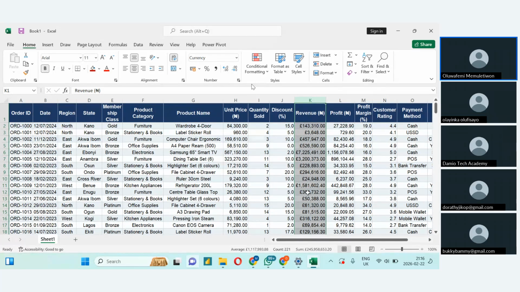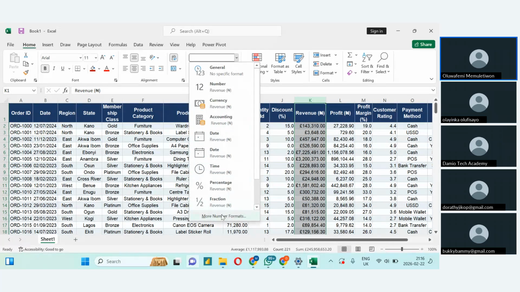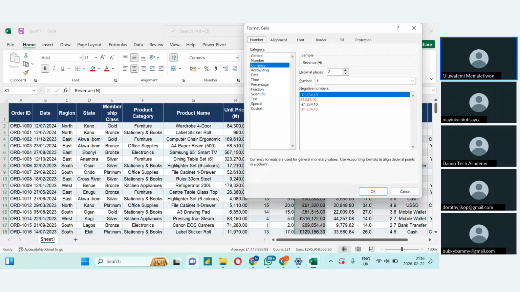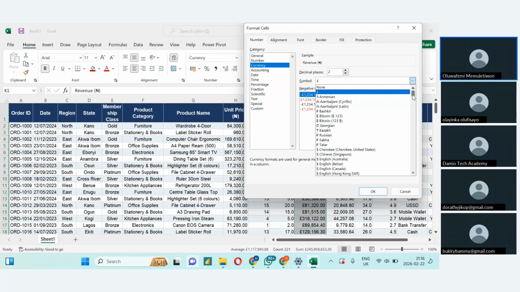So what I will do is I'll still click on this currency column, go to more formats, more number formats. I click on it and say it's currency that I'm using, and I can change the symbol here. Can we see it here? To the currency value that I want. So I'm clicking on this. Now you can look for whatever currency value that you want. Now, I don't think Excel loves Nigeria that much to put Naira.